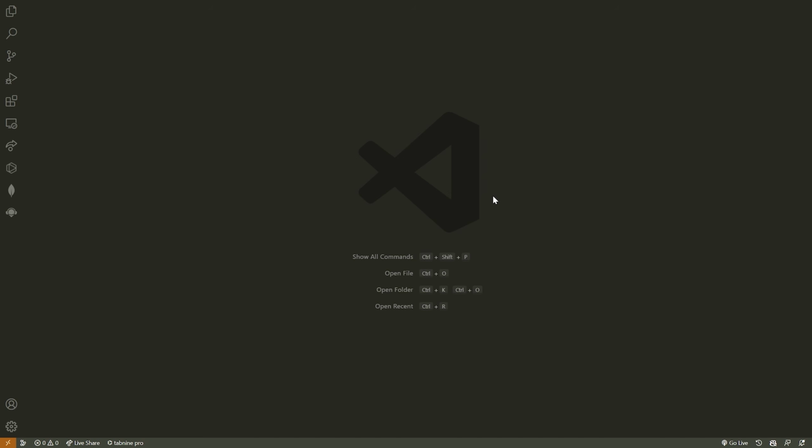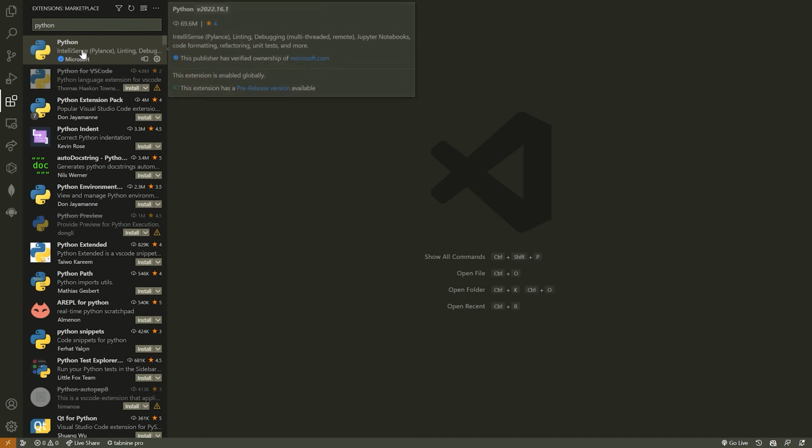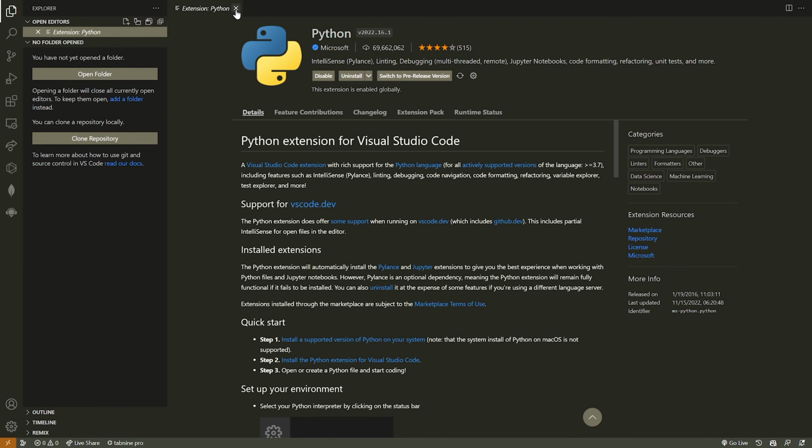Anyways, how do we set up VS Code? It's actually very, very simple to set it up for writing Python code. Once you install VS Code, there's an extensions button here. So click on extensions, and you can see I have a bunch, right? I've already installed a bunch of extensions. For you guys, what you're going to want to install is the Python extension. This is provided by Microsoft. Fun fact, I actually worked on this extension when I worked at Microsoft. It has almost 70 million downloads. Now, this is a very good extension, and this pretty much sets everything up for you automatically. So install this Python extension. You might have to restart VS Code.